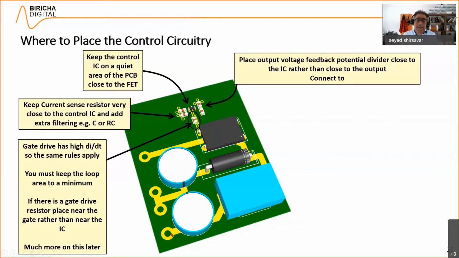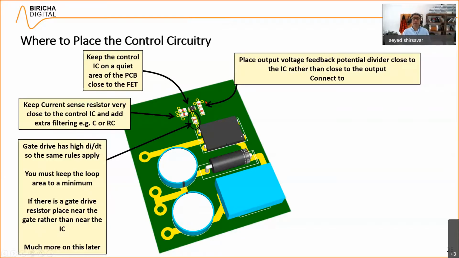You take the output voltage and you try to get it to your control signal as cleanly as you can. Usually you have to have a voltage potential divider. Don't put the potential divider here on the output voltage, because then you increase its impedance on the track and you make it more susceptible to pick up noise. Put the potential divider right next to the IC. That way, you've got low impedance going there, so it's less susceptible to noise. You route it as best as you can, and you bring it over here.